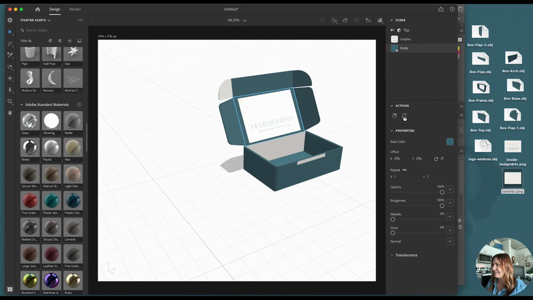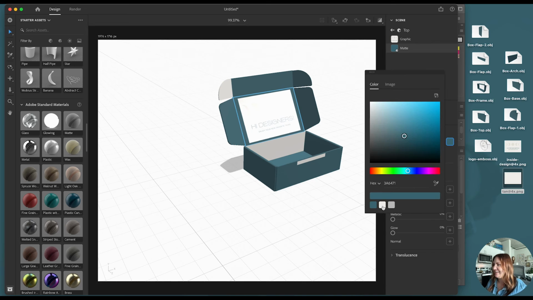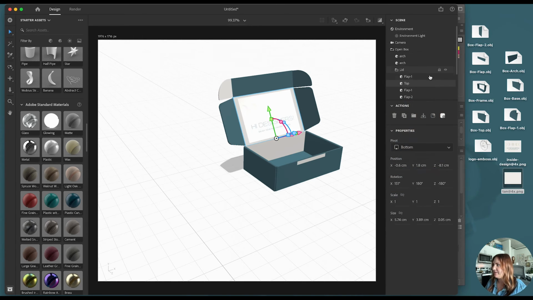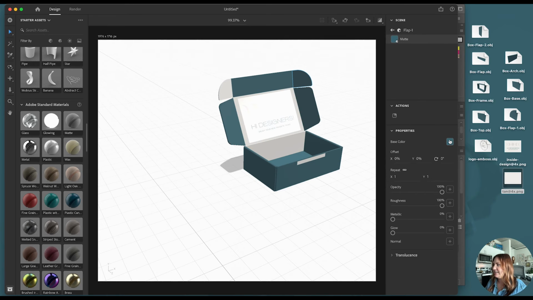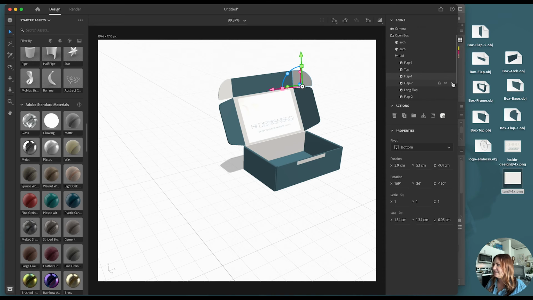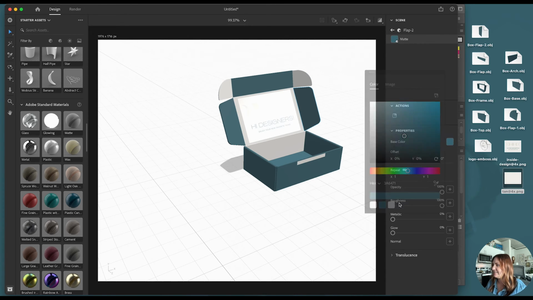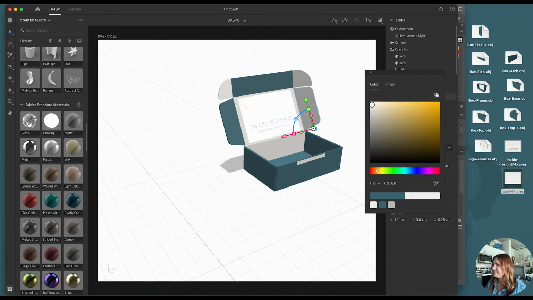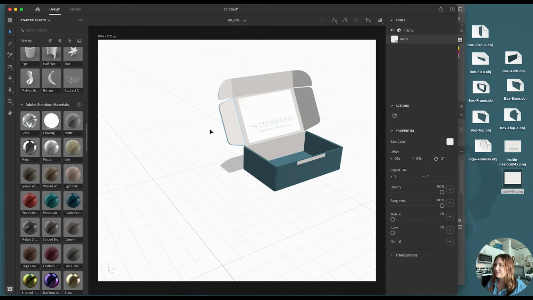Oopsie, if you don't click on the link there, then it just goes right to changing the whole entire box. So make sure that you click on the link and then click on the color and then go to the next one, open that one up, link, color, and that gives you the nice pop of color on the inside. If you still wanted the outside to be blue, you'd apply that graphic, but you do have to choose one base material for the entire object, not just per side per se.